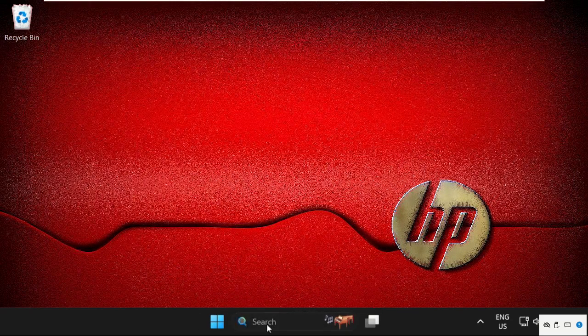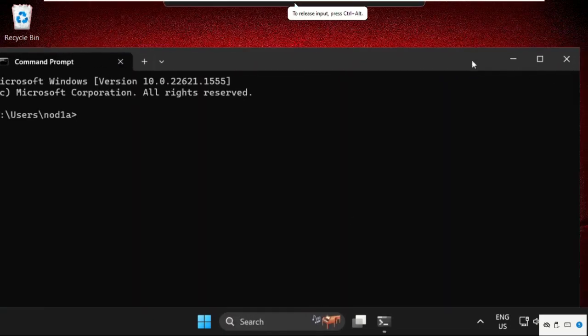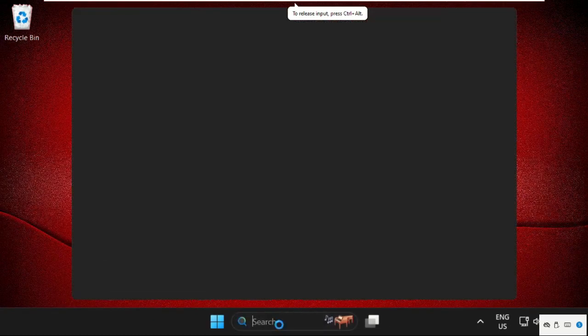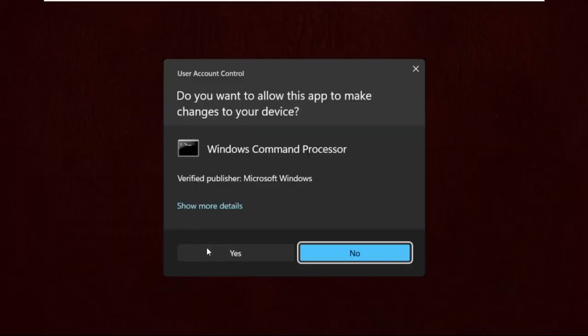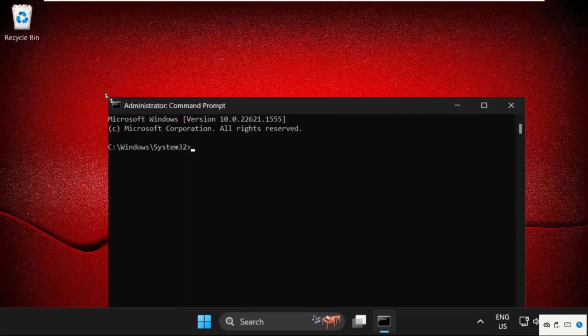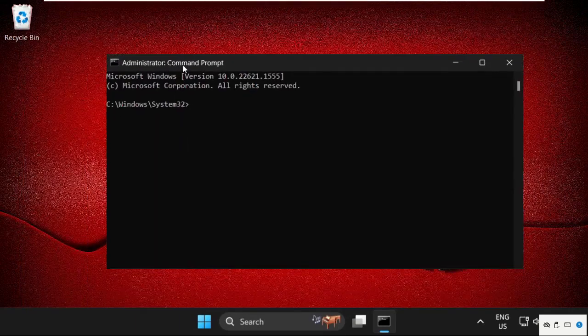Again, go to search bar, type CMD, just open it with the administrative privileges, and now here we need to execute the two commands like cd space AppData slash Local and hit enter.